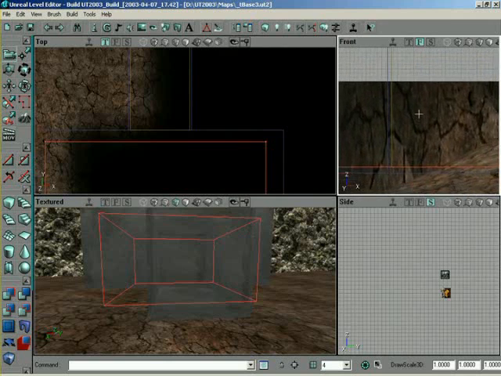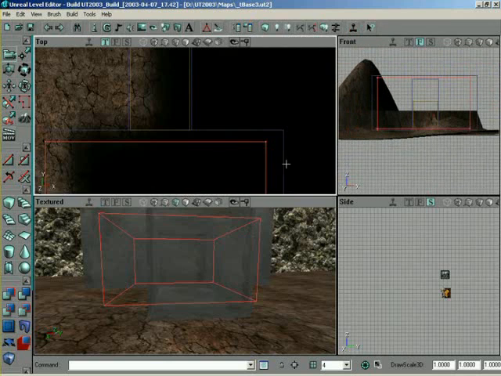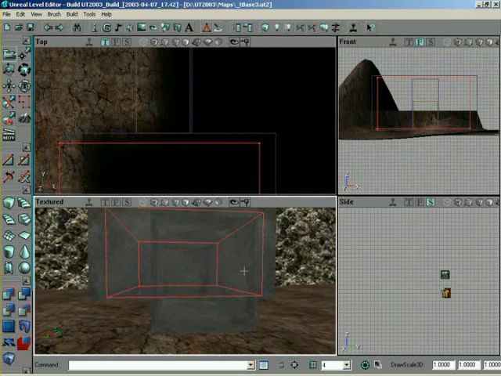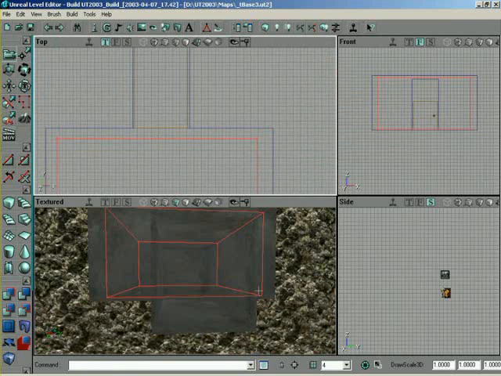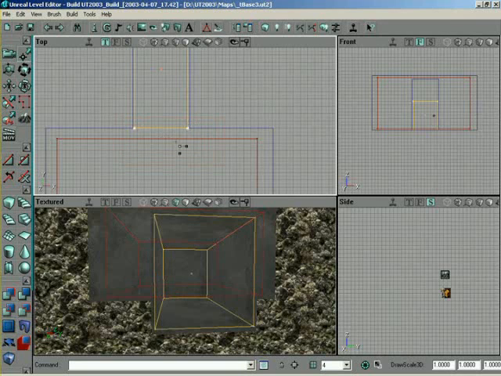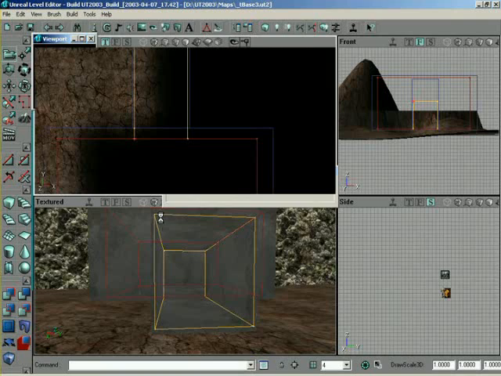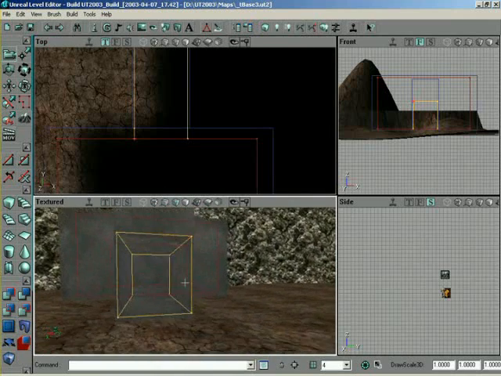See if I can match the height so we have the same floor distance. And good enough for a temporary box. Let me subtract that out. Again, we'll rebuild to get the terrain back in just a second. And let's vertex edit just this subtraction in a little bit to match. Like so. And if we do a rebuild all, there we can see we've got a very basic room.